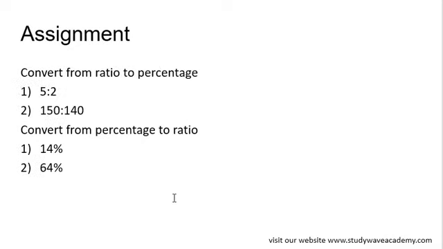So we're going to do an assignment. The assignment says convert from ratio to percentage. We have to convert 5/2 and this to a percentage. We did that in our example, so you can refer to the example to solve yours also, so that you can get the answer, right? And you have to also convert from percentage to ratio. We did it in the previous example. You can refer to the previous example to get your answer. Okay, I hope you understood this. Good.